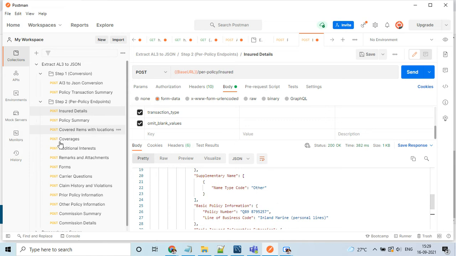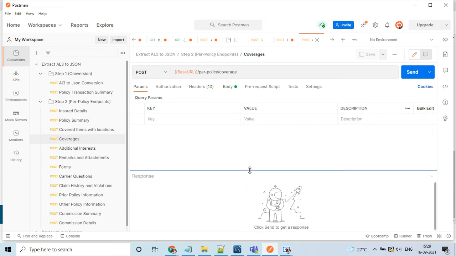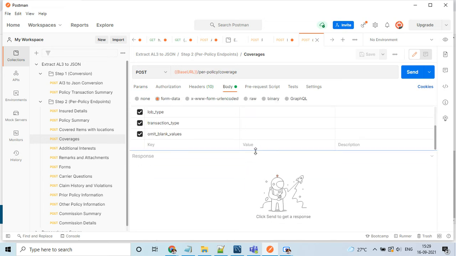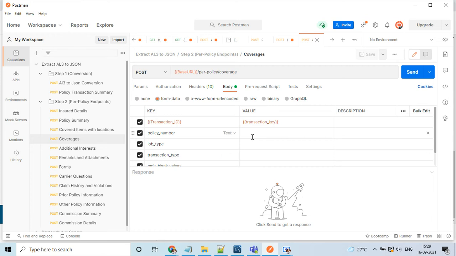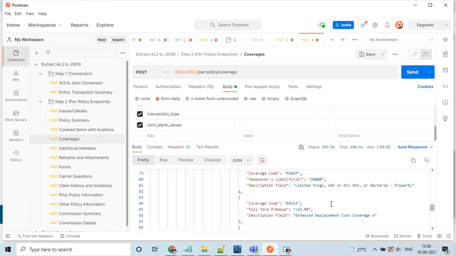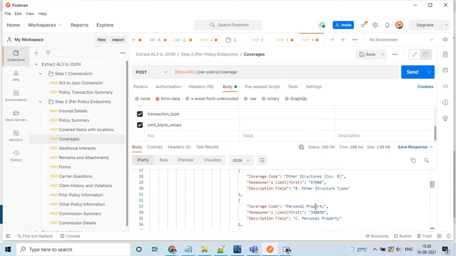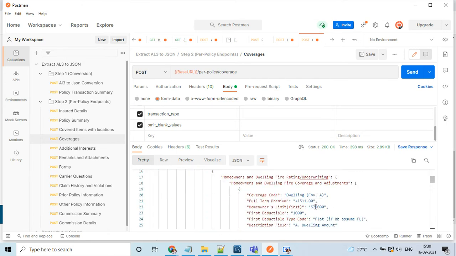Similarly, I can call all these endpoints with the policy number one by one, or if I have the line of business type, like I want to get only all the policies which are homeowners, I can enter that, and it will give me the data of one policy because only one policy is of the homeowners line of business.